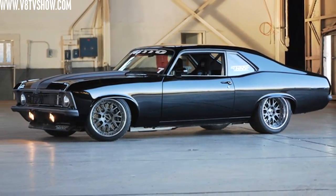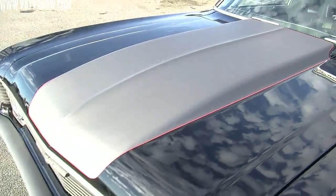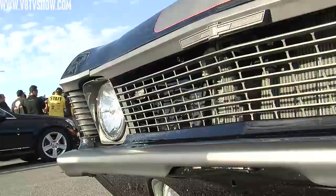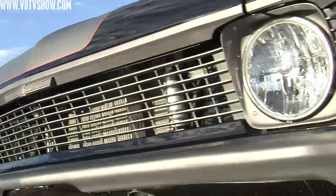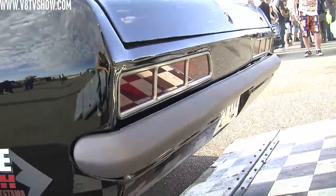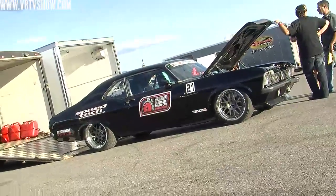What modifications did you make to this Nova to make it look so cool? Funny enough, there's not a lot of modifications — it's that whole less is more thing. The front bumper is an original Nova bumper that I just sliced in half. The rear bumper is a '69 Camaro bumper that's been narrowed and Frenched into the quarter panels, and I put '69 Camaro rear taillights in it. And it's lowered.